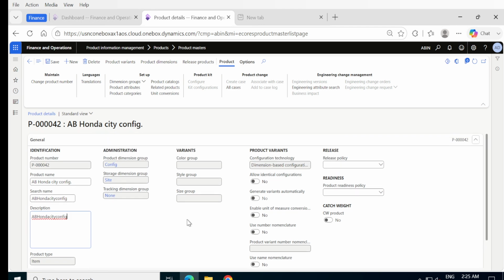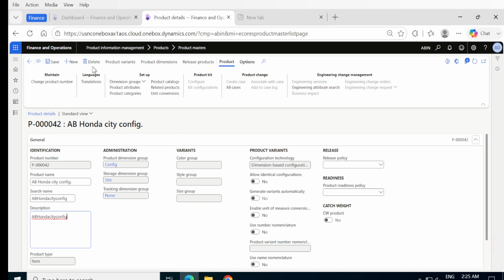Now what I should do is release it to my respective legal entity and add some basic attributes for that. What are they? I need to add values like EOM and then the item model group and item group and so on.